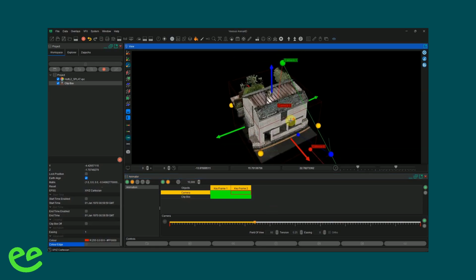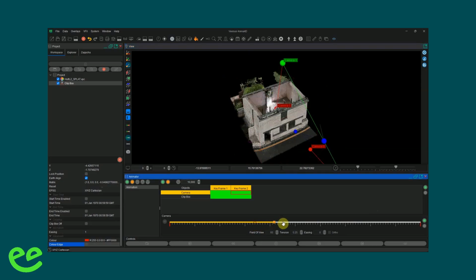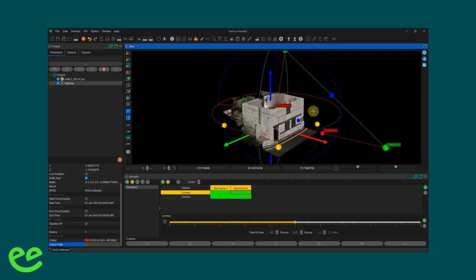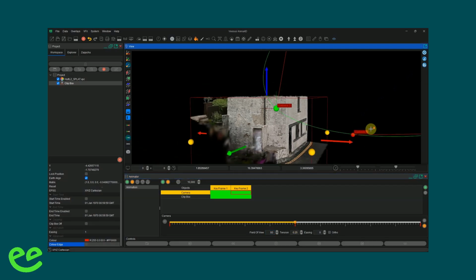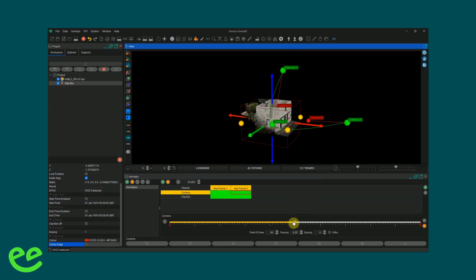Now let's say halfway through the video I actually want the camera over here, for example, around the side. Well, what I can do is hit the plus sign over here. If you look, it'll turn that red to indicate there's now a camera position at this point in the animation. If I zoom back out, I can now see the path the camera's taking through my animation.